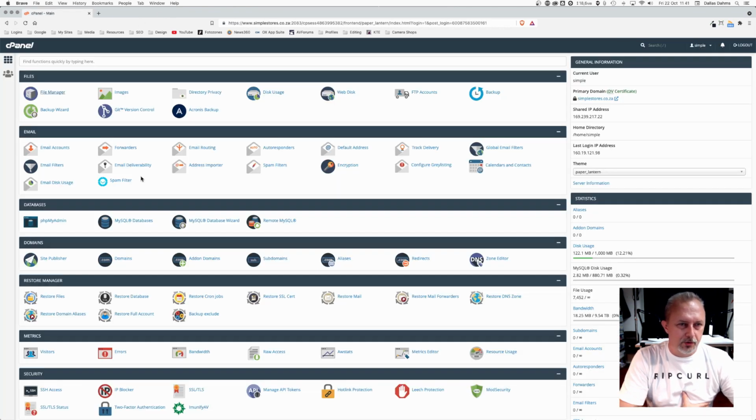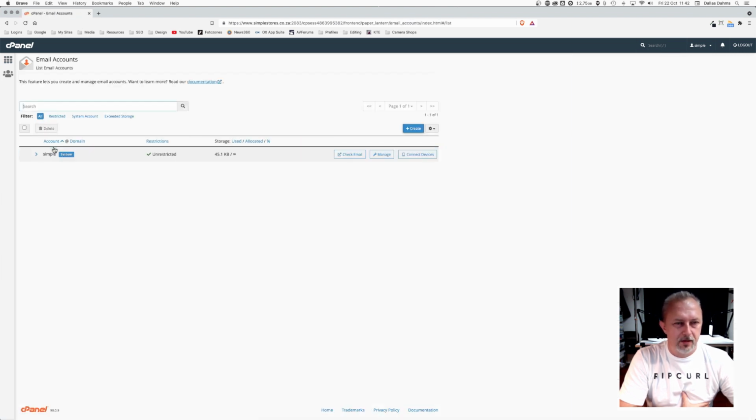What else can we do with control panel? We can also set up email accounts. So for instance, if I wanted to create an email account on my domain name, I would go here, click on email accounts, and it would give me a list of all of the existing accounts. At the moment, there is nothing in here. You will see that there is a default account, and this happens with every single cPanel based website. So you should have a default account, and this will explain a little bit more about that.